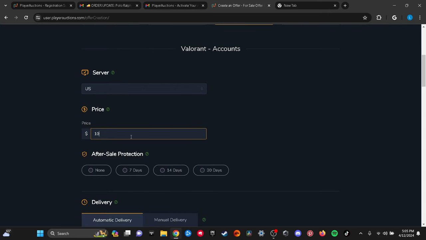Price, I would say around maybe half of how much you bought all the skins for. Now obviously some skins, like limited edition skins, if you have one of those from Valorant or Fortnite, you might want to charge extra for that. But in general, if it's just a random skin account that has a lot of skins, you can start by charging 75% of your whole catalog. If you're not getting any offers, maybe you will want to push that down, and maybe people would just bargain with you if you have a really high price.